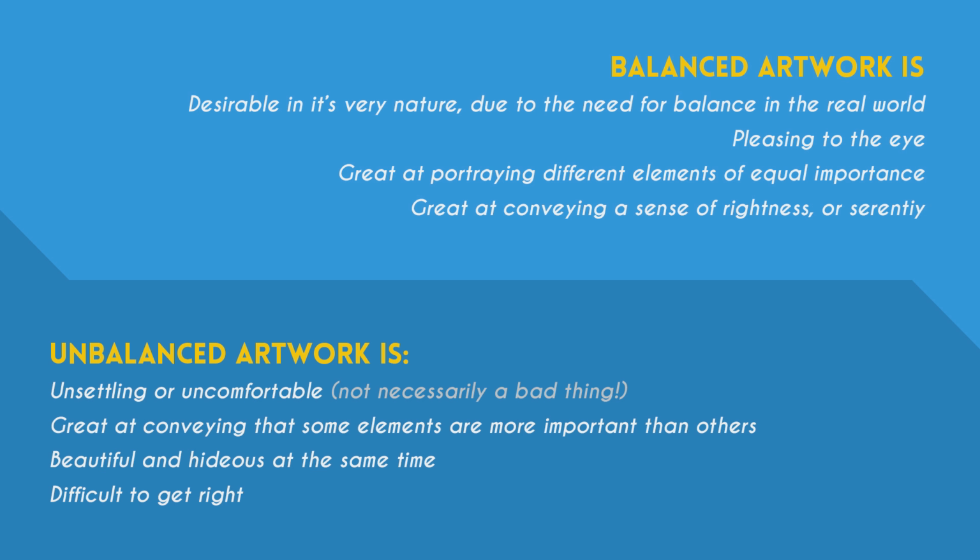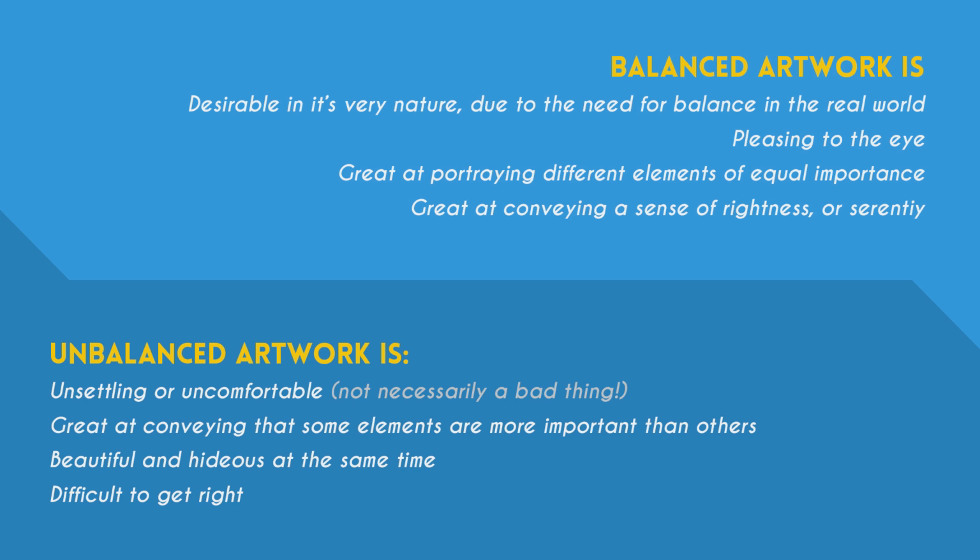So balanced artwork has a number of pros and cons. In its very nature, it's desirable, because of, like I said before, the understanding of how we perceive objects in the real world. If art follows that as well, subconsciously we find it very pleasing as human beings in general. It's really great at portraying different elements of equal importance. For example, if you have two elements on a page which are both the same size and shape, people's attention is going to be divided equally between them, and therefore they're going to perceive that they are equally as important as each other. And it's great at conveying a sense of correctness or serenity and, well, balance, essentially.